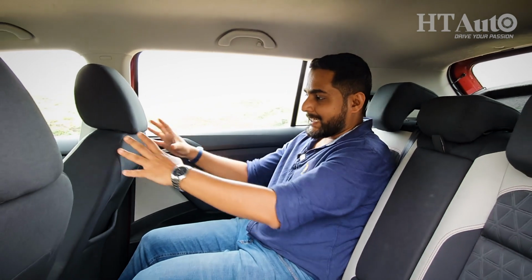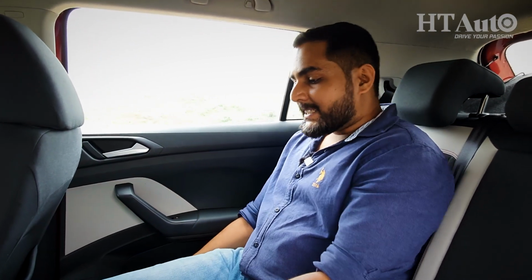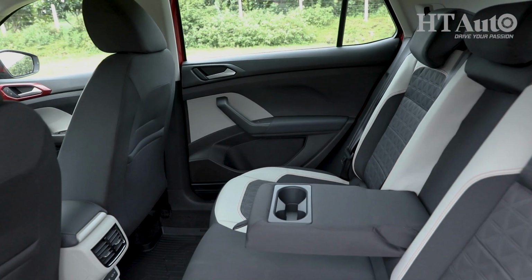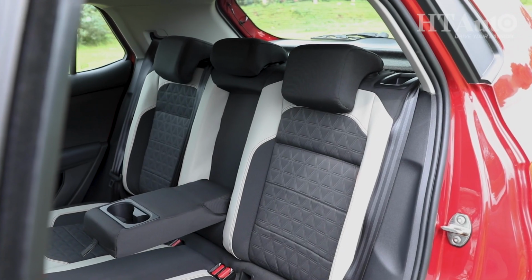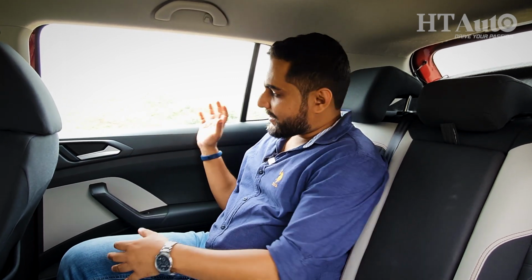That said, the driving seat here is positioned how I like it, and believe me, despite the fact that this seat is pulled quite far back, there is a whole lot of knee room for me. Under-thigh support is adequate, and headroom is also just about adequate. There is a central armrest if there are two passengers at the back, so this is great. Pretty much what you would expect in a car of this segment. The cushioning on the seats and the way they've been designed, this white element here with the red stitching, is also quite premium. What is not so premium is the use of plastics all around.